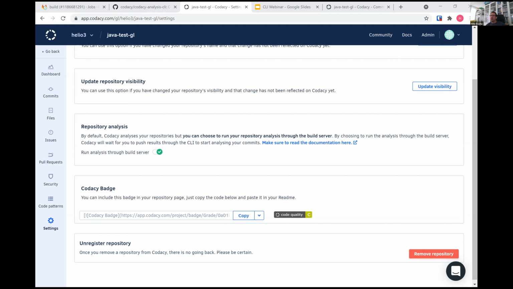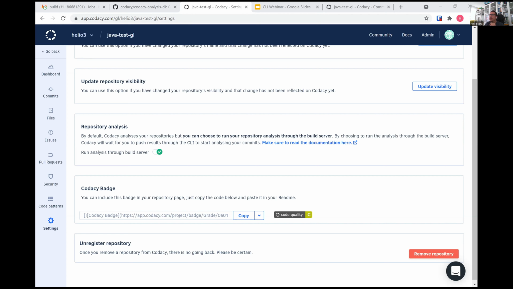Does the CLI push scan results to the server for every run? Asks Charles Odile. Yeah, it pushes the results if you're running the CLI in a pipeline. So the pipeline is triggered. Inside the pipeline, you run the CLI with the upload flag, and then the results are uploaded to Codacy. And then Codacy can decide based on your quality settings if you want to block or not the PR or whatever definitions that you have, okay?